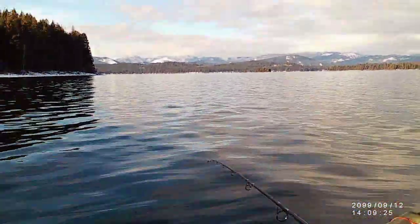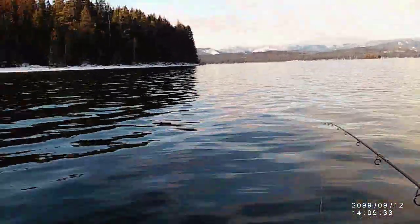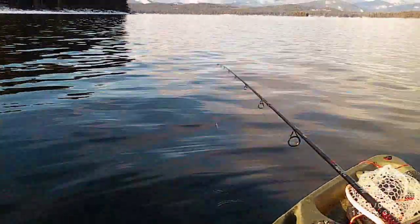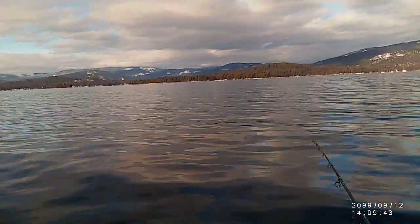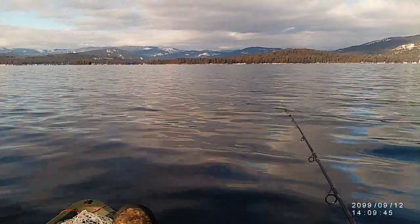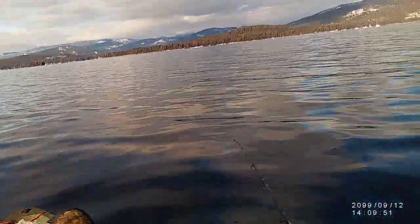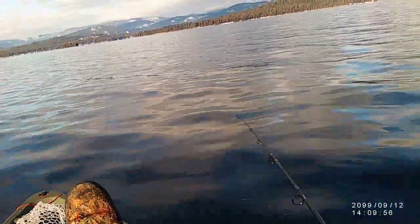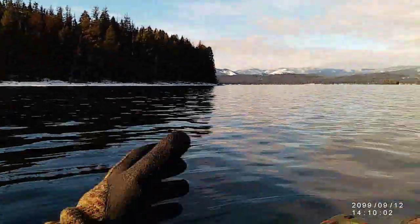I've marked a few fish coming up to this point across the 2.5 or 3 miles it took to get here, but not like this, just a couple here or there. There's a reason why fish stack up in certain areas. When you're checking out new waters and you mark new fish and you trust your fish finder, make a note of it. Drop a waypoint. Use your electronics, and you can always get back to it.